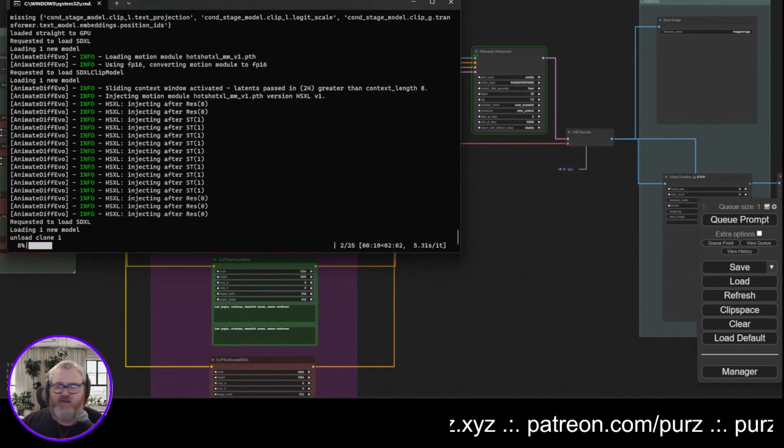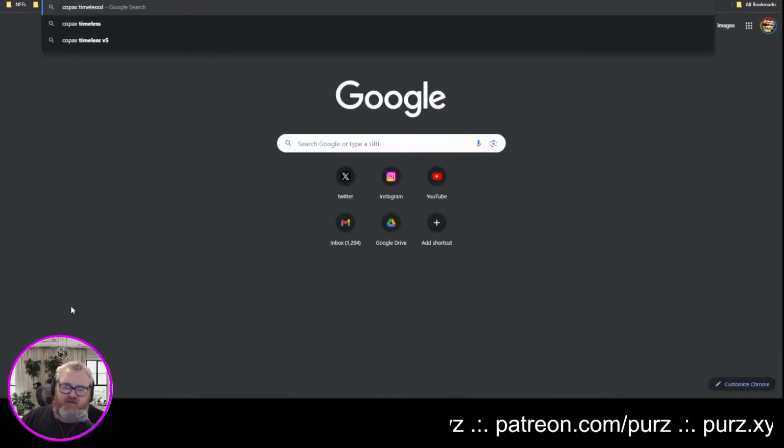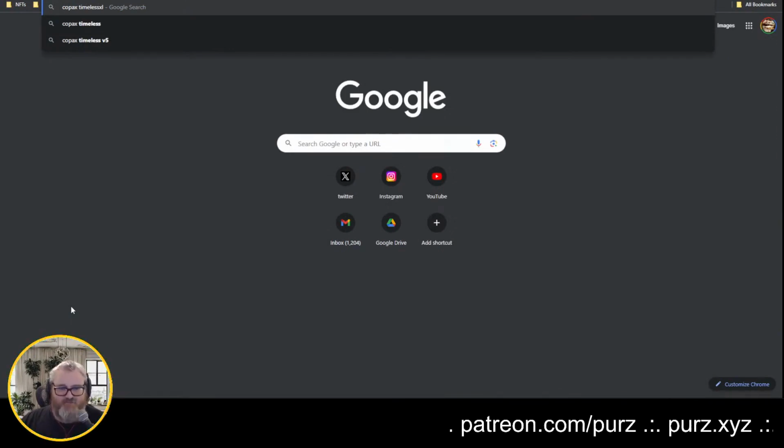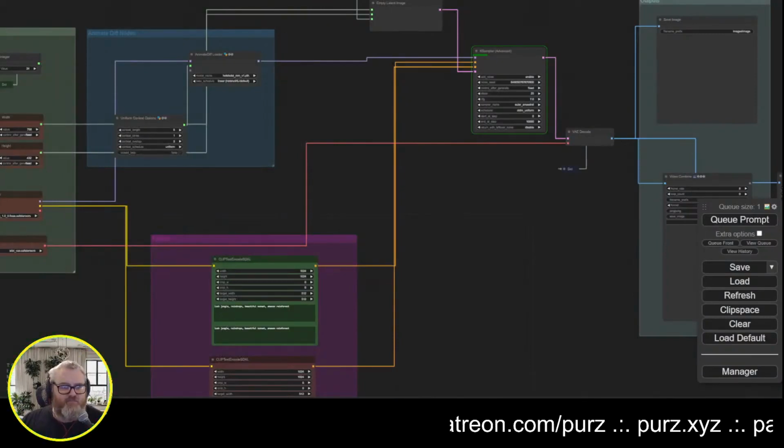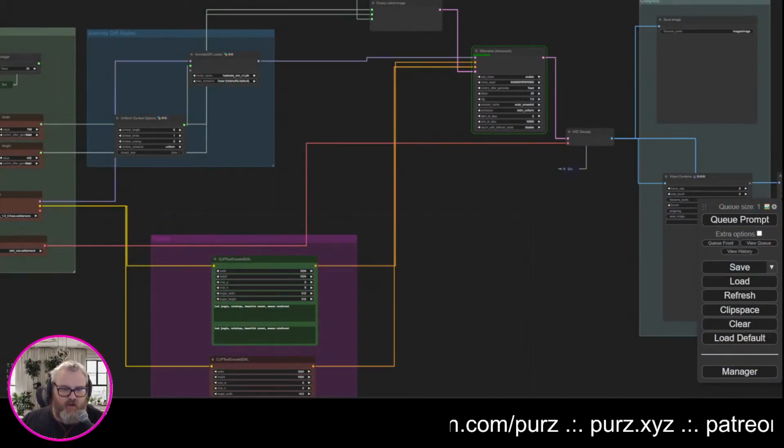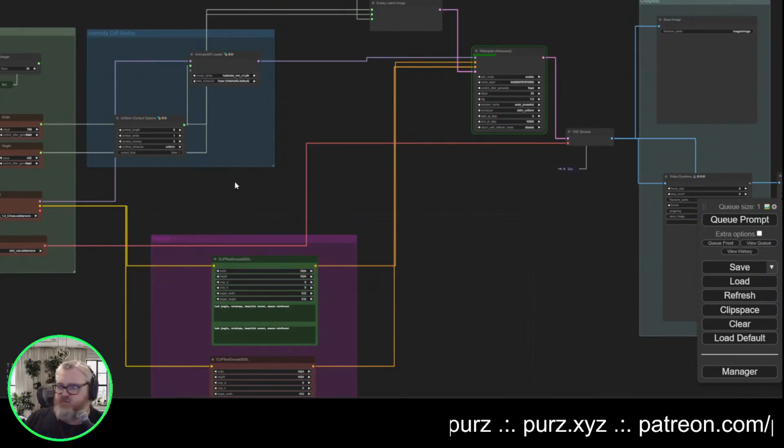Copax Timeless XL, eh? Is this an NSFW one, or is it one I can check on stream? Let's find out. Off screen. Okay, cool. This one looks safe. Let's grab that. Yoink. Okay, we'll try that Copax one as well.